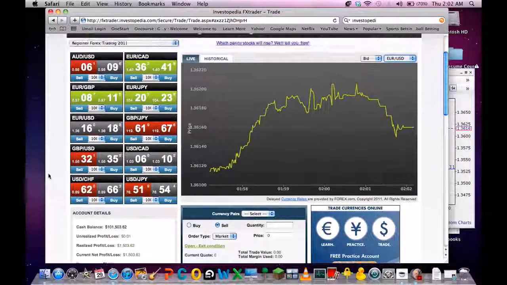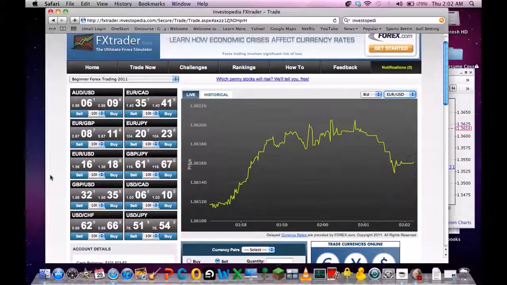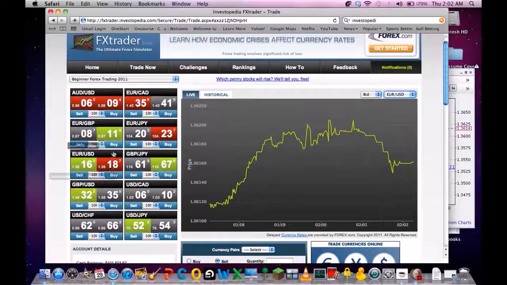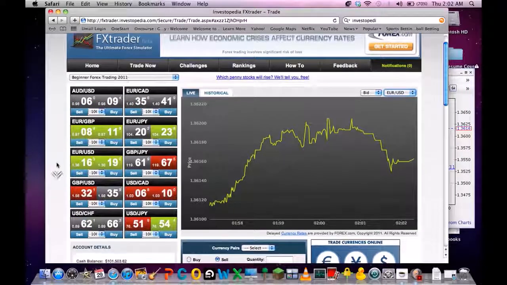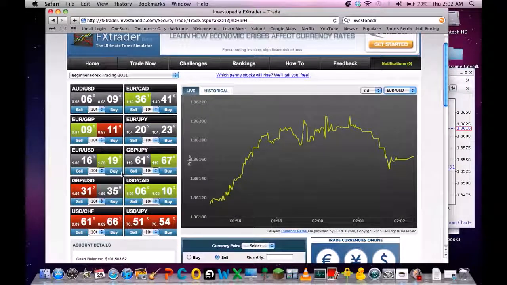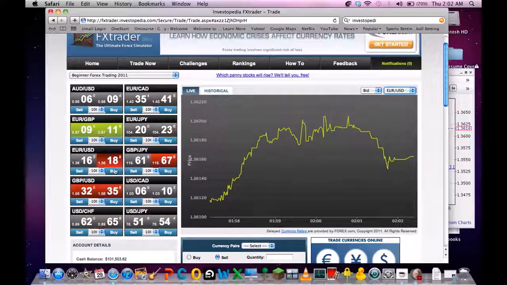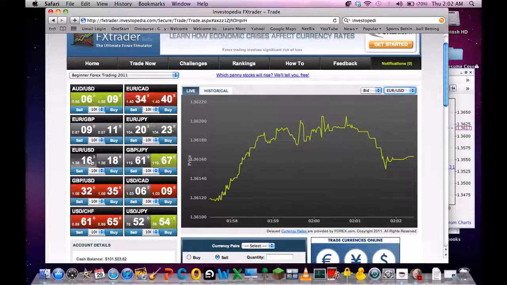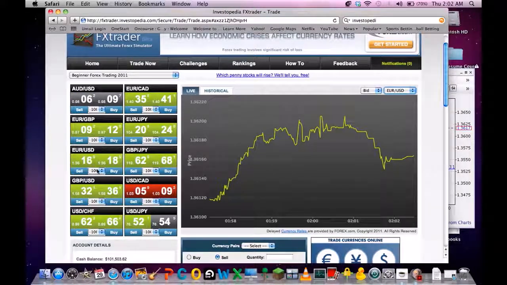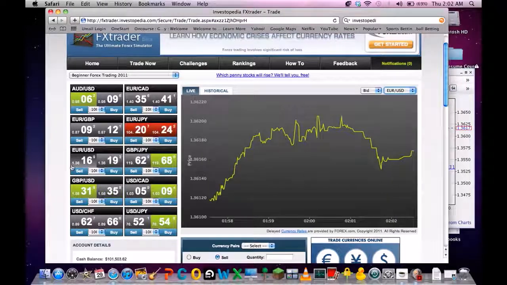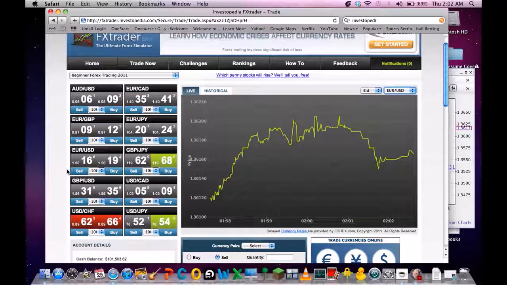So I haven't really made too much of a profit yet, but hopefully if the trend continues, you could make a profit on that. So let's go up here again and talk a little more about the currency pairs over here and what this all means. So the difference between the price you can buy at and the price you can sell at obviously is around 3 points, or what they call pips. A pip is just one movement in the currency pair.